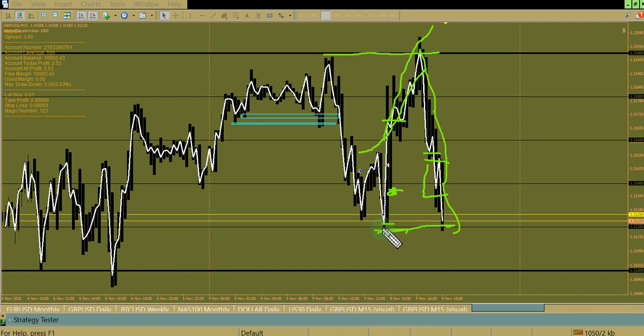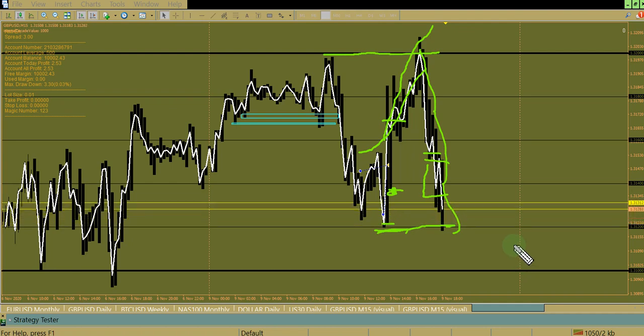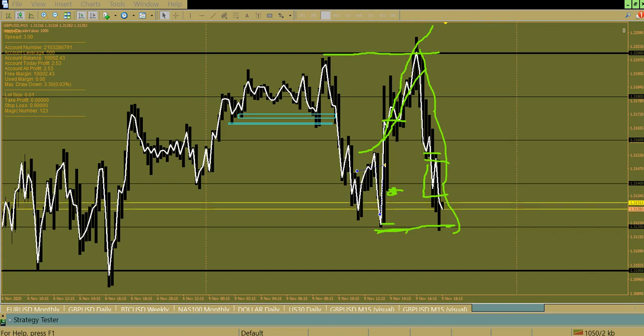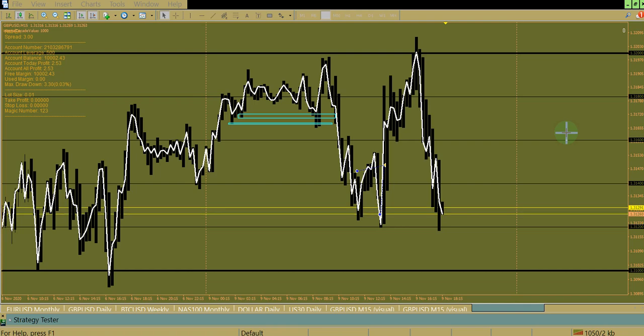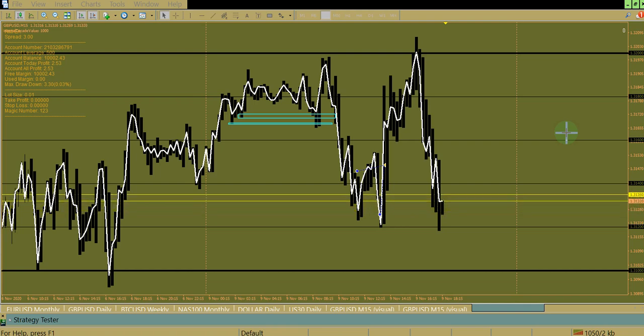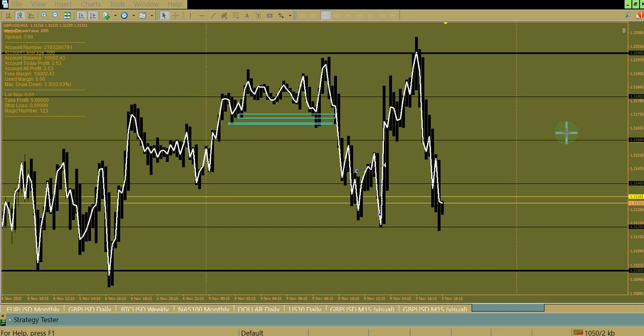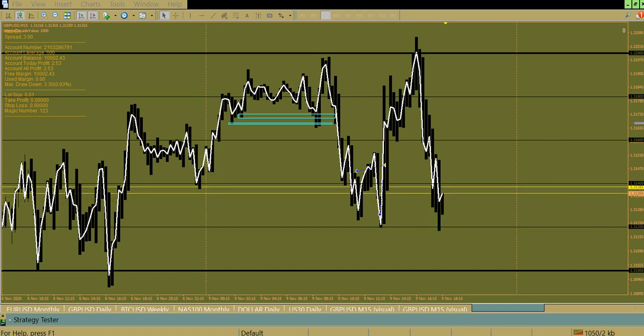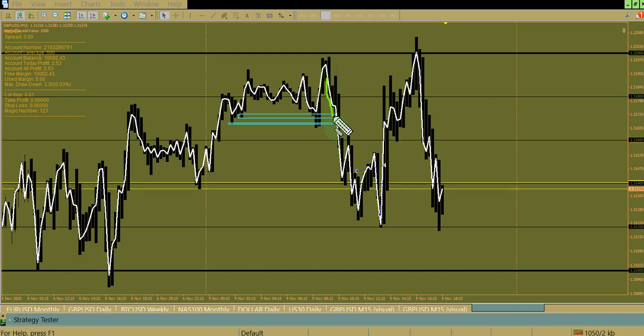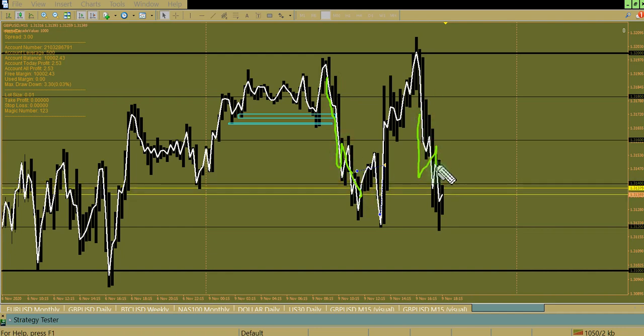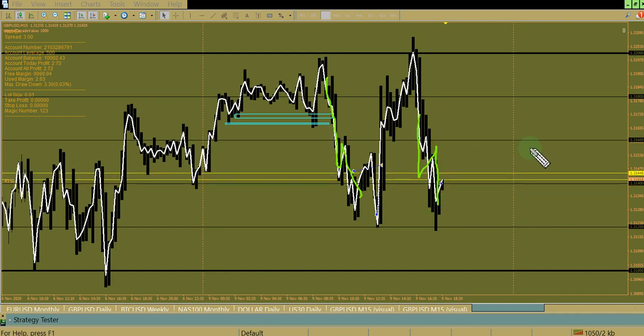And look how, as they nick that wick, the buyers come in. There's just tickets sitting down there, feeding the other direction. It's so stupid. The problem with this price action is you can't harness it or make sense of it with clouds and all that bullshit. It's just pure supply and demand situations here. And to make this correlation to the other earlier walk down, we're seeing the same kind of zigzag down, zigzag down. There's no 5 drive, 3 drive. When you start to attach your brain to like, I'm looking, this is a 3 drive.